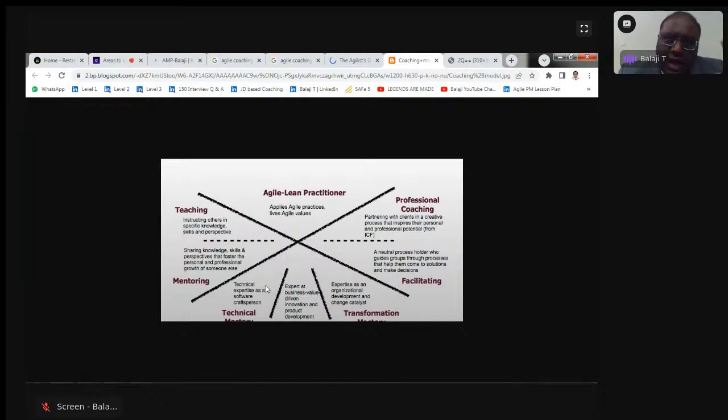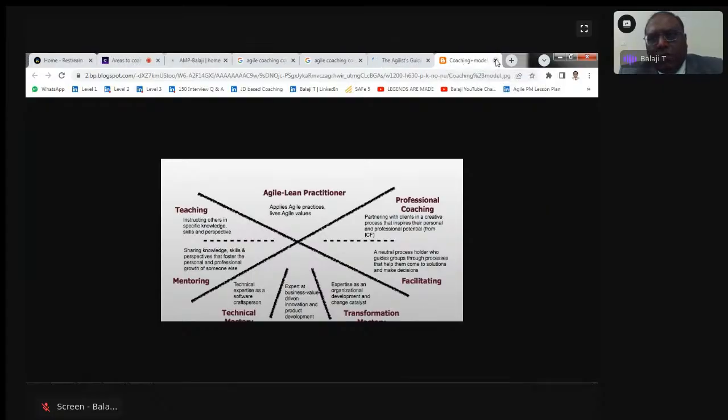And I can understand Bitbucket, I can understand Ansible scripts, pom.xml, Jenkins, all those things. But my heart is more towards transformation mastery. So I don't want to spend my time on technical mastery. So you need to define where you want to go. Accordingly, you may need to come up with your career trajectory. Okay, as simple as that.